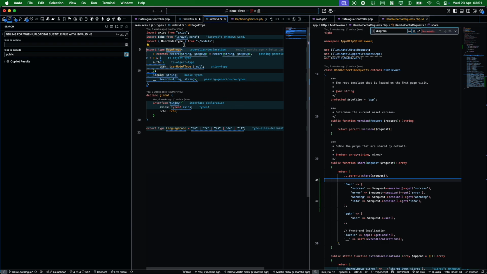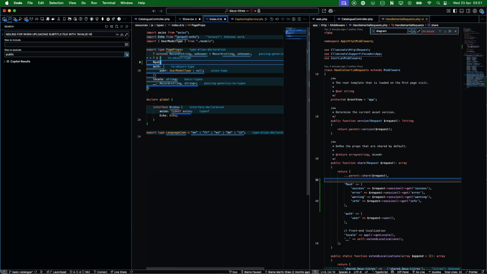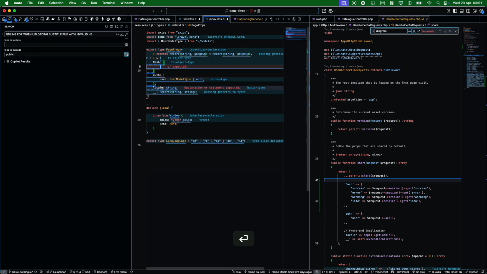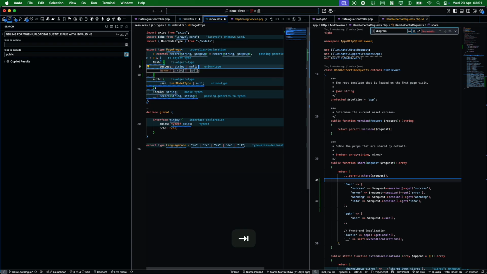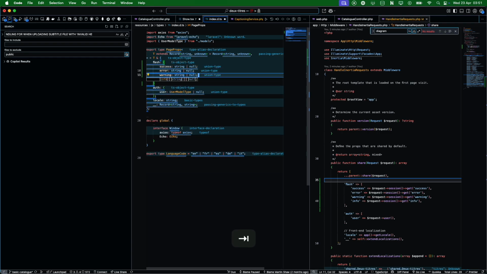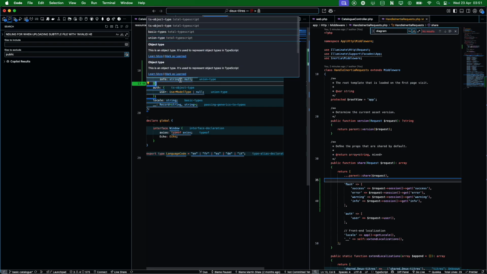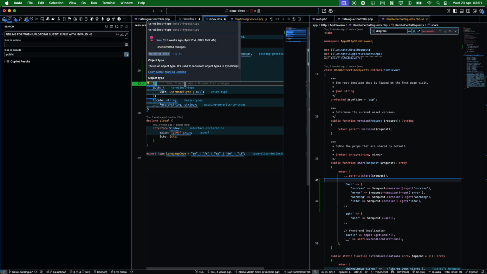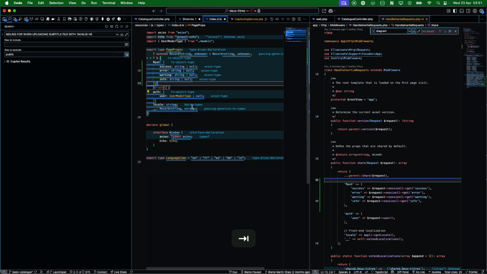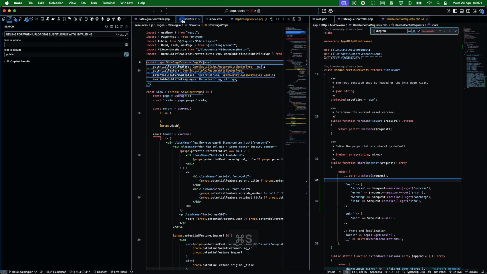Page props. I might need to change this to record of string rather than string, but we will find out when we console log.